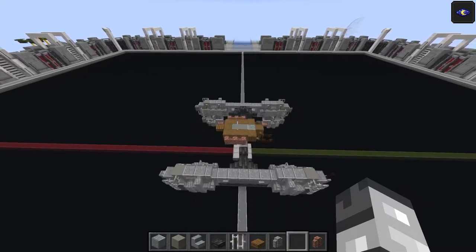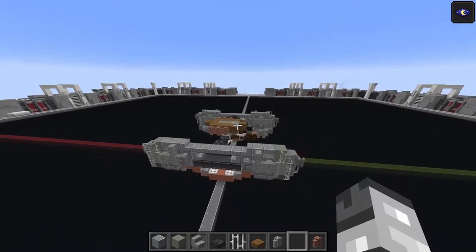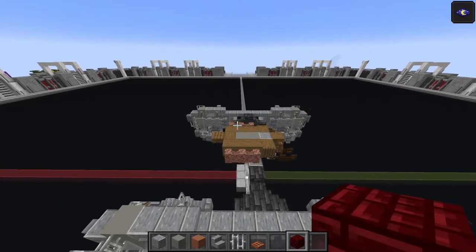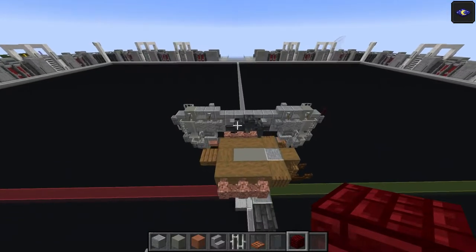So let's move on up to the next one, which is gonna be one, two, three, four, five, six, and layer number seven. So let's go. Okay, my inventory is basically full at this point, so I'm just going to grab materials as I need them. But for this layer, we need the acacia trapdoors, or acacia, if you want to pronounce it like that. Grey banner, red nether bricks. Come to the middle here.